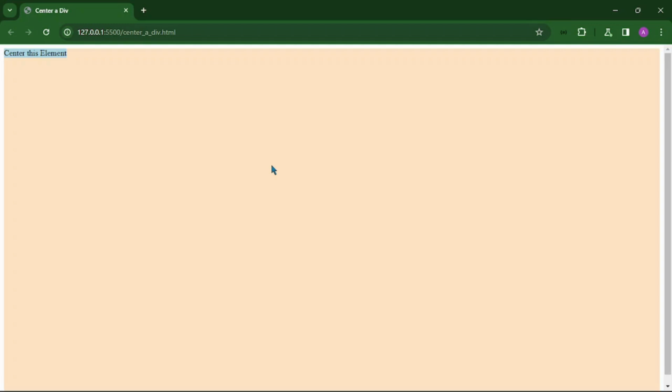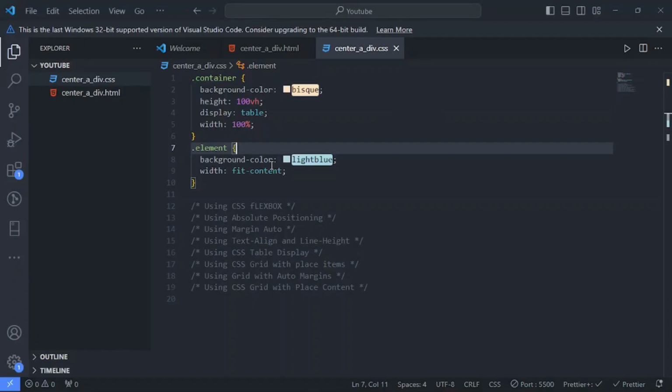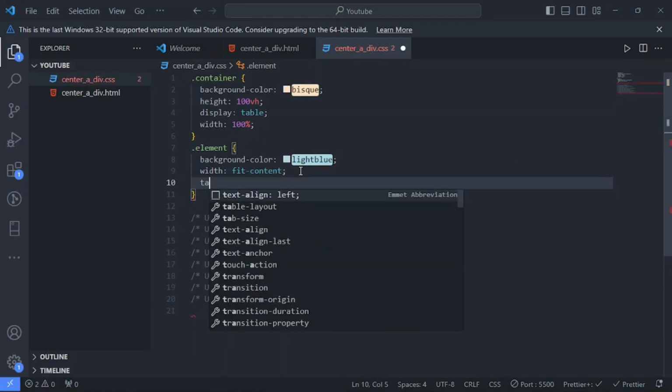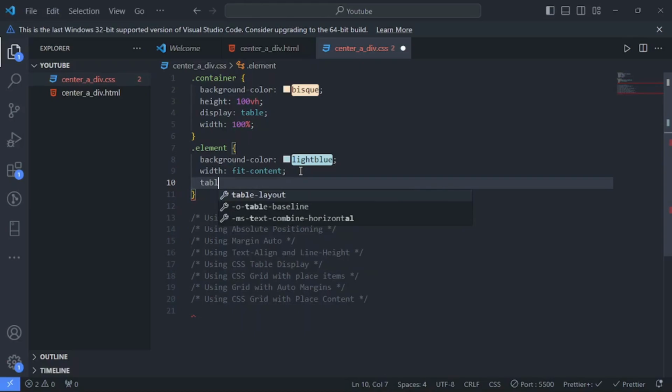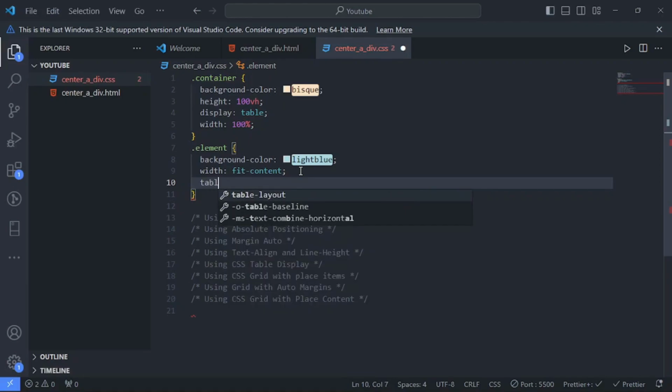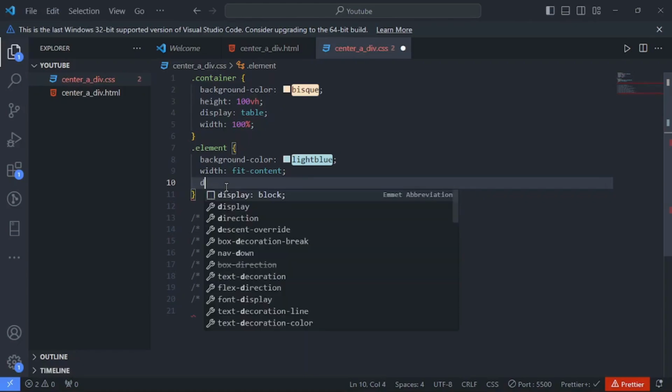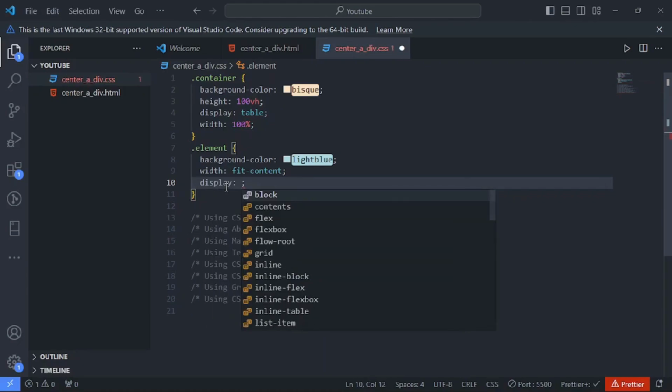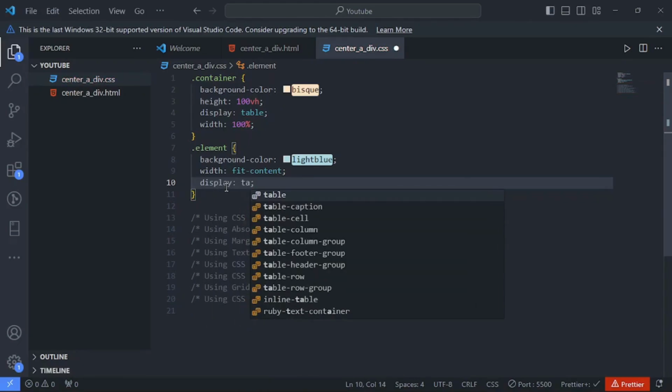Now we need to center our element, which is our main concern. So the first thing you need to know is that you need to add a property to our elements. So I think that property is table display. Sorry. So we need to set the display to table cell, right?